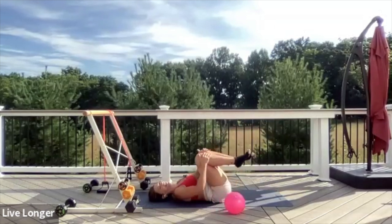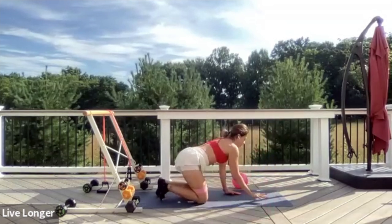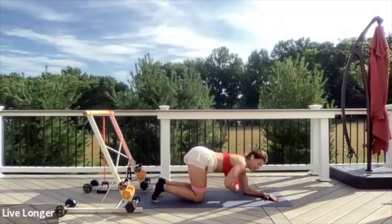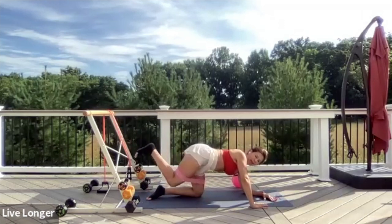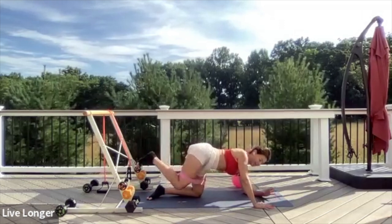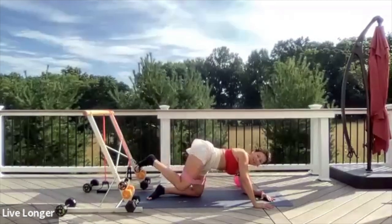Pull your knees to your chest, hug it in, stretch the back. Now come to a tabletop position — we're going back to hydrants. This time your left forearm goes down. Before you lift that right leg, exhale the air out of your belly, bracing your core. Right hand stays on the floor. Lift that right leg halfway, then begin to rotate — open and close. Don't lean to your left side; keep the weight distributed to the center of your body. Are you feeling your outer glute, your glute medius?